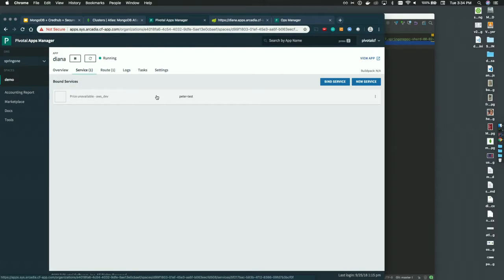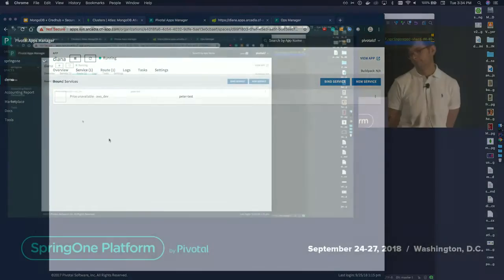So it's a great way to actually generate and continue to rotate your credentials, right? You can actually bind and then unbind and then bind again and you get a different credential. Bind and unbind and you get a new credential. And that's a great security policy, something that at Pivotal we talk about all the time, is being able to rotate your credentials. It's very important. If you leak a credential, you can just go ahead and recreate that credential, then who cares if it's leaked? Who cares who has it? It doesn't matter anymore because now I have a brand new credential.